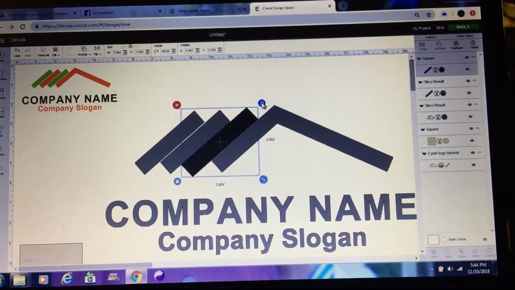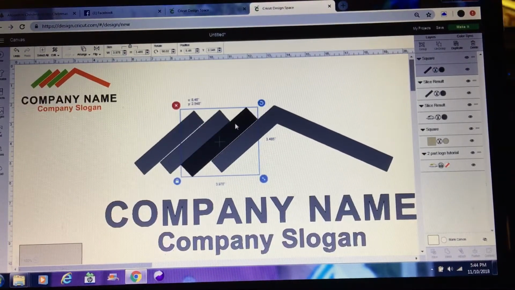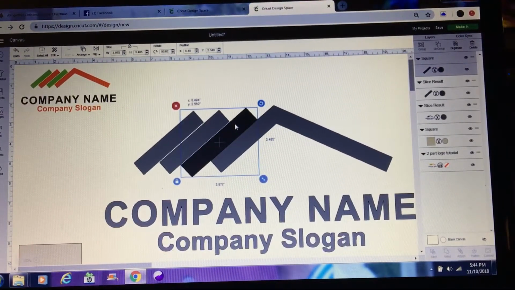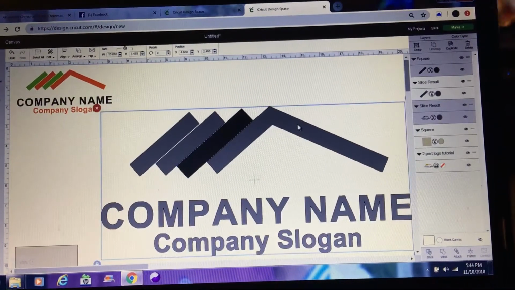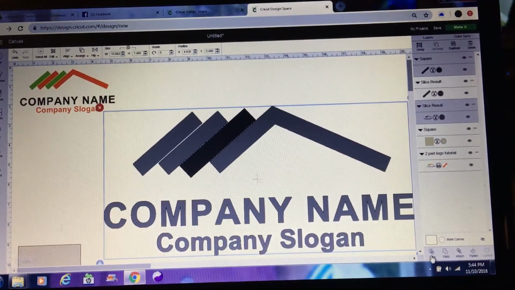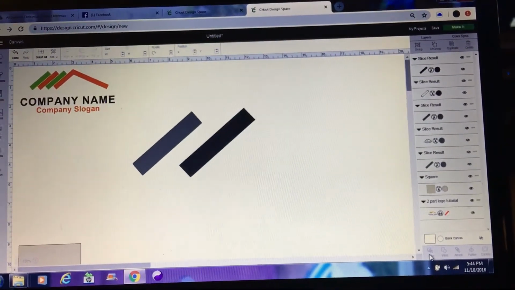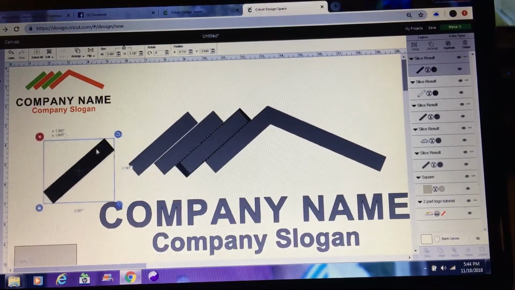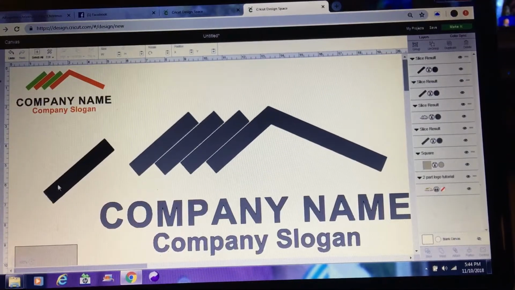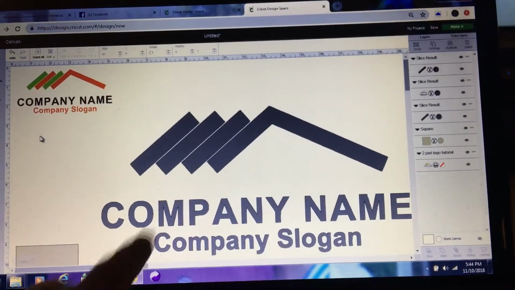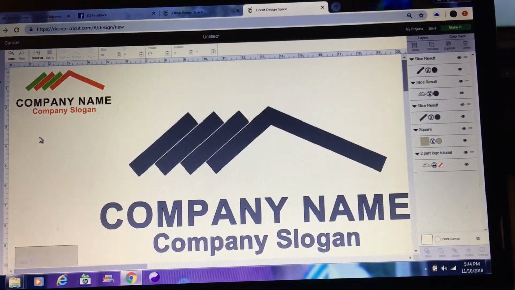Just be very careful. This one's a pretty tight fit there, but I want to be very careful not to slice out any of the other rectangles near it. With that selected, I'm going to select the large company logo again and slice that out. Extra pieces, get rid of those. And again, making sure that I leave that right where it's positioned.